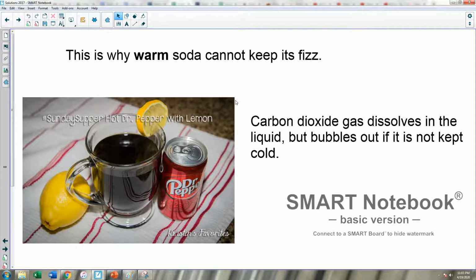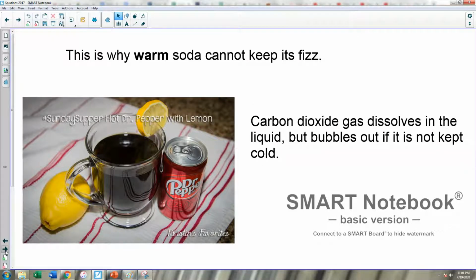And I used to do a lab with my chemistry students, which we would be doing if we were in school right now, where we can measure the amount of gas that comes out of soda. And I always bring in like a 24-pack of Dr Pepper, and you just see how much gas comes out of it, and you realize that as the pop gets warmer, it releases a lot more of the carbon dioxide at a lot faster rate.